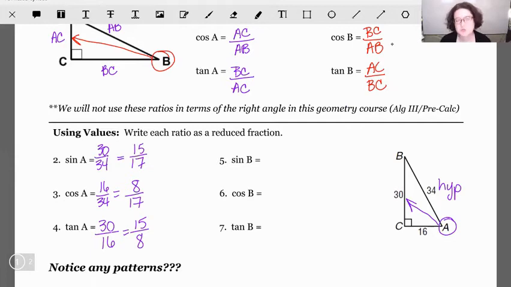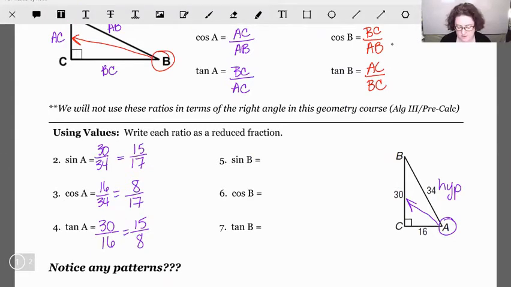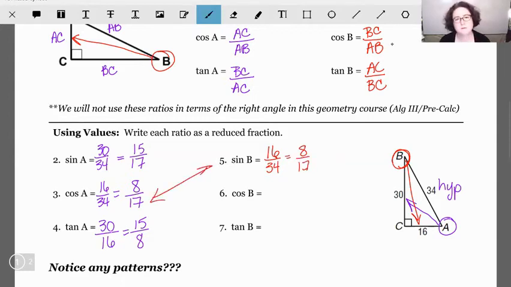Alrighty, so let's switch perspectives. So I'm going to switch colors. Let's go to red. And so now we're looking at angle B. And so the opposite side to angle B is 16. So let's start there. Sine of angle B is 16 opposite over hypotenuse, which is still 34. That will never change. And it's the same exact fraction as cosine of A. Okay, if I reduce it down, I get my 8 over 17. And looky there, those guys are the same fractions. They came out with the same value.